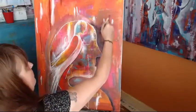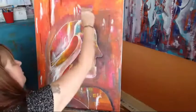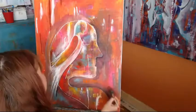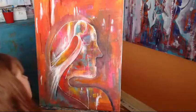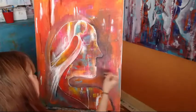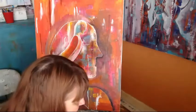Okay. So yeah, just blending that colour, the orange in, just tapping it in a bit. Knocking that back. I'm not worrying about the outside background at the moment. This bit round here will be dealt with kind of last. Or if I'm waiting for areas to dry, I'll go back in around it while it's drying. I didn't want this bit to be like a solid black dark area. But it does need to stand out from the main face. Now I'm going to probably do, I think, more white up that end.